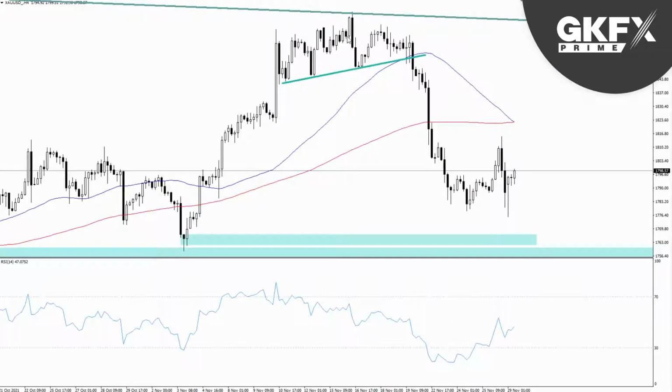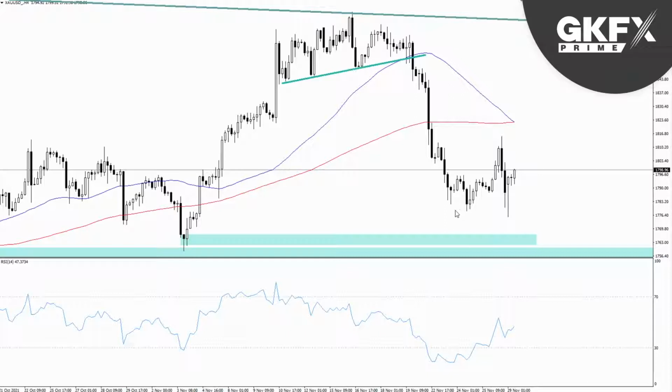Or if you saw the price heading up here, and we'd highlighted this channel, once you saw the drop through the channel here, instead of selling at the touch, or after that first down candle from the long-term trend line, you could have waited for the confirmation with a change in short-term trend. So we dropped through the 50 period moving average, we broke below this rising trend line. So round about here would have been your signal to sell gold back into its old trading range. So sell, sell, sell, sell.